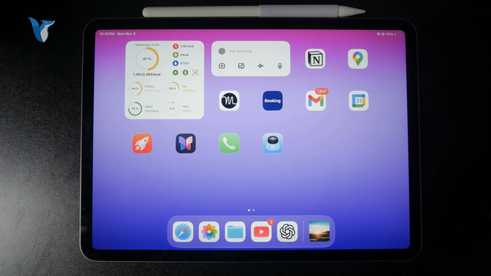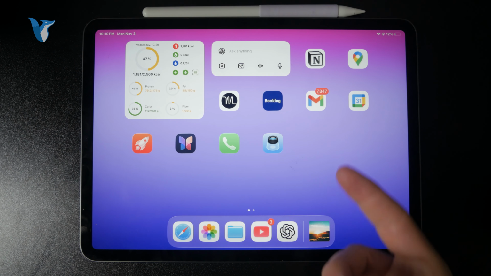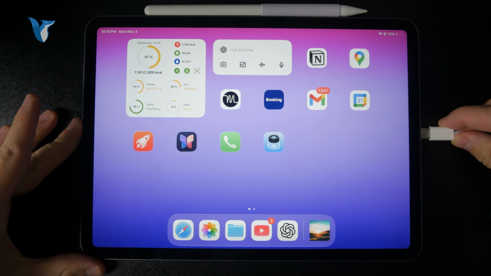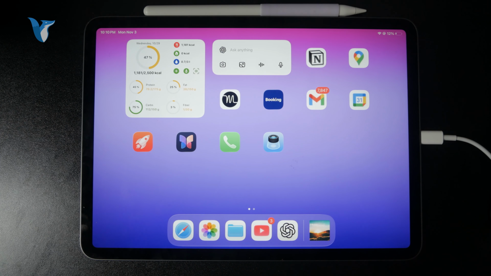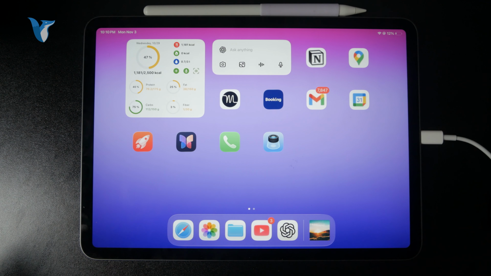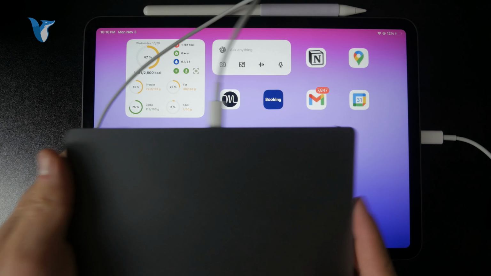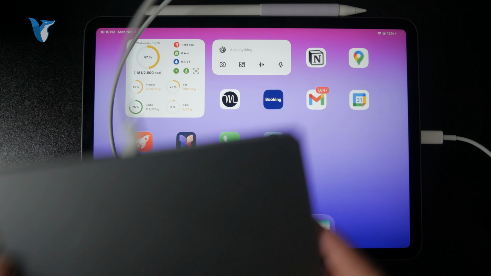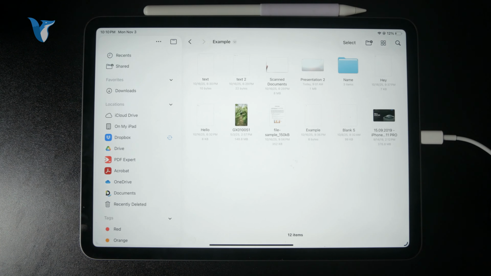Okay, so it kind of depends on what you mean, because the iPad operating system is getting much closer to the desktop version. And if you want to drag click, meaning that you click on one place and just drag it to select multiple different things, you need to have an accessory connected. A trackpad, or the Magic Keyboard with a trackpad, or a mouse is going to get the job done.